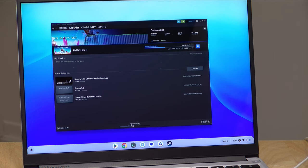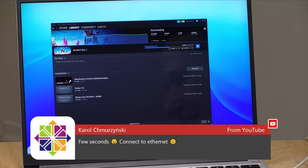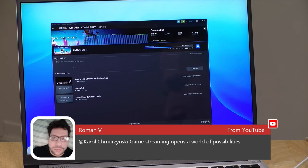Oh, yeah, now it's downloading 12 gigabytes, so there must have been some preload that it had to do. But it's coming in. We're doing about 53 megabytes per second peak, so that's about half a gigabit off the Wi-Fi. I don't have my 6E access point down here, so this would have gone a little faster on that. Got to connect to Ethernet. And that's the other thing, game streaming is also a good idea on the Mac M1 and on here, because this will do game streaming just as well.